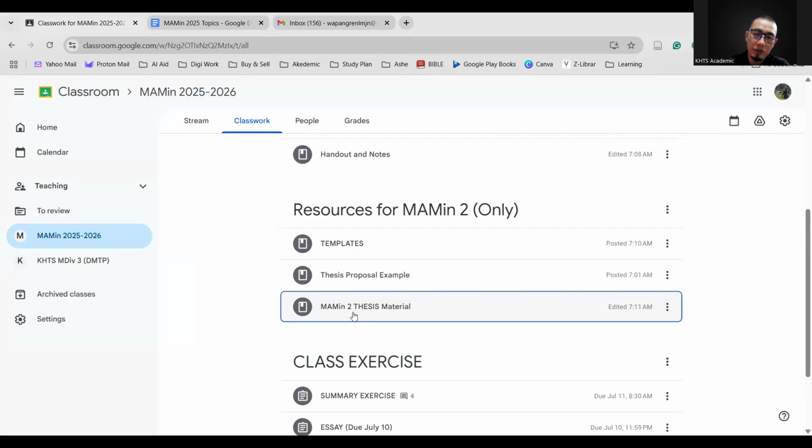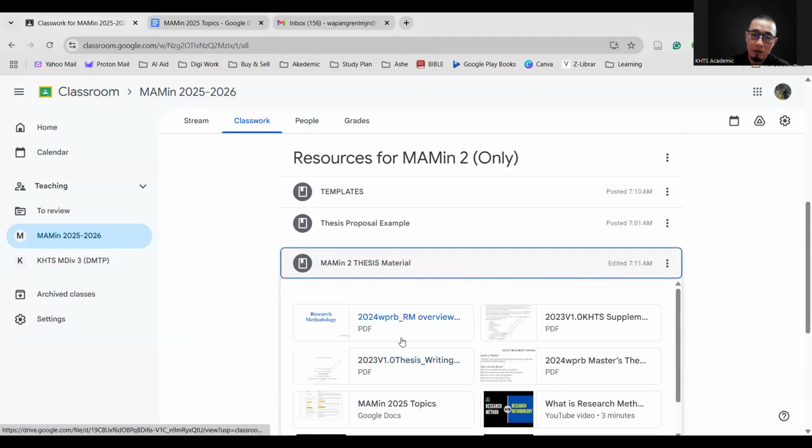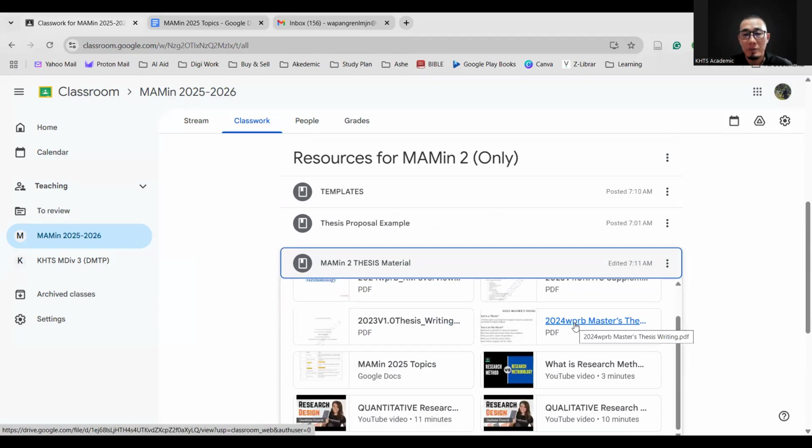Down here, you will see MA Ministry thesis material. If you open that, the file that I'm using, you will see here. And the lecture that I explained a few of the things just now is in the PDF file here for the PowerPoint slide.